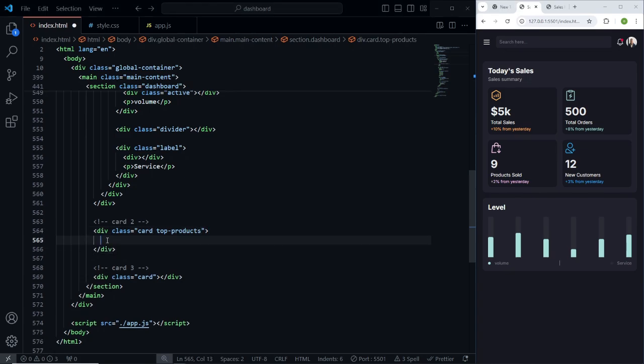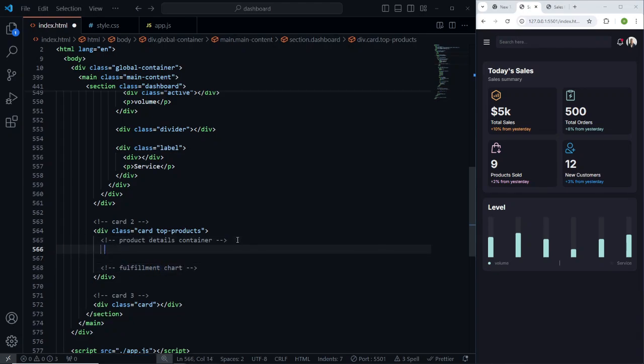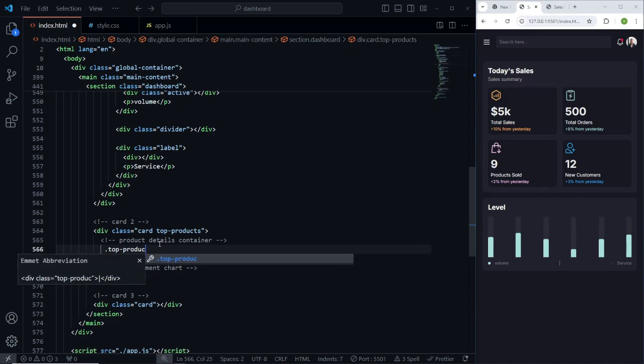Inside of the top product, we're going to have product details container, and we're going to have the fulfillment charts. Now the product details, we have a div here, top product details.